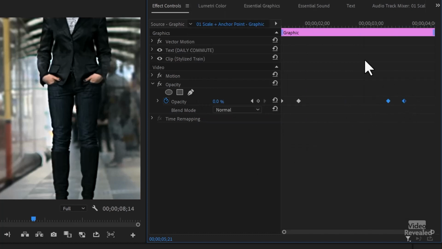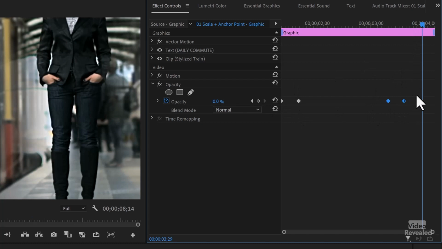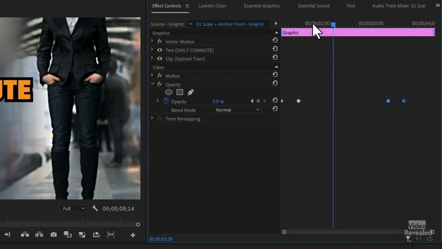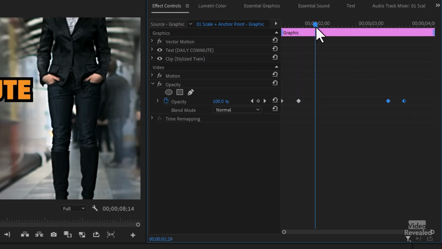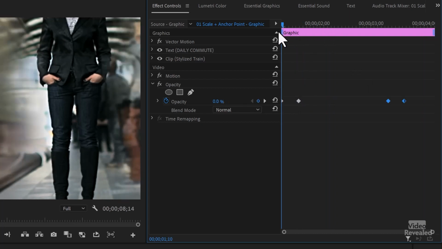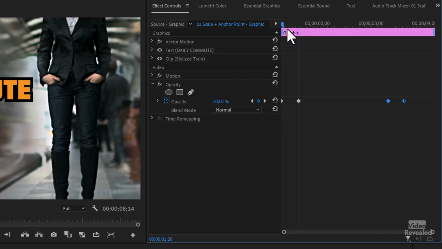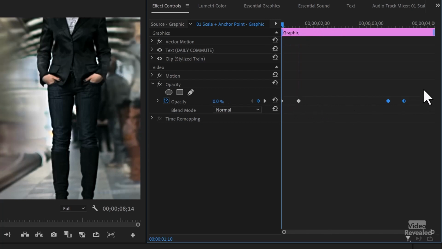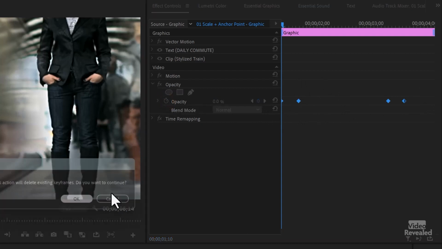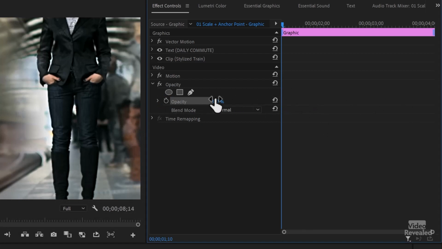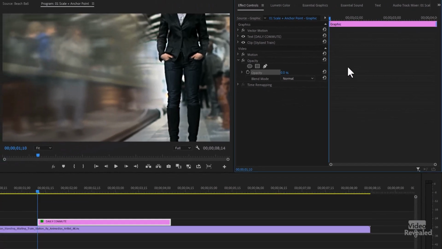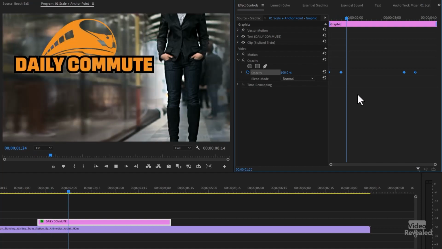Let's say I know that this is my animation, and after this, I don't want anything to happen. First of all, I'm going to find a place. I'll hold the Shift key down and I'll jump to a place where I know a keyframe is. So that's where the keyframe is. I'll select this and I'll copy it. Then I'll click on the stopwatch, click OK to delete everything. Now it's impossible for a keyframe to exist, even if it was outside of the pinned area. Now, because my playhead is in the same place, I'll paste, and there it is.